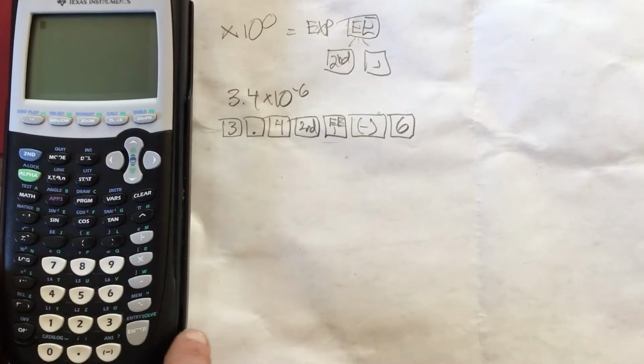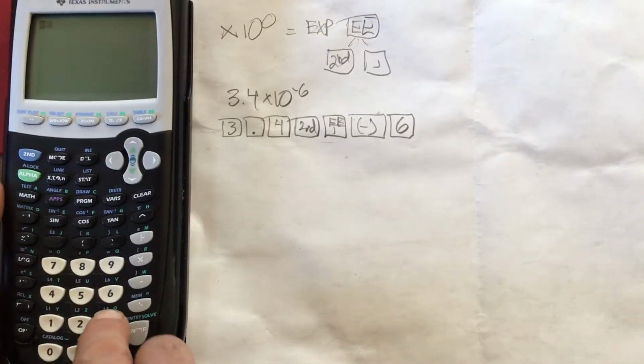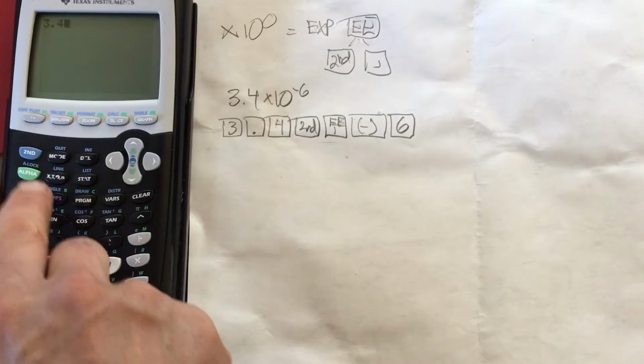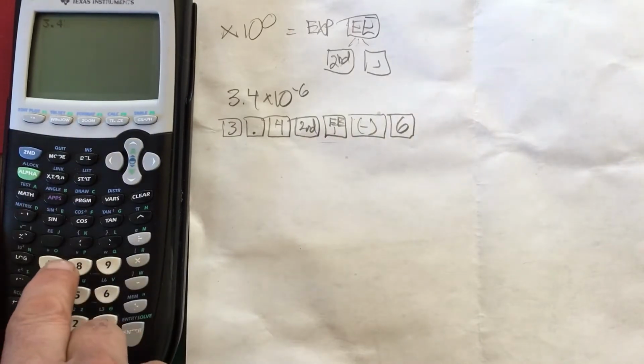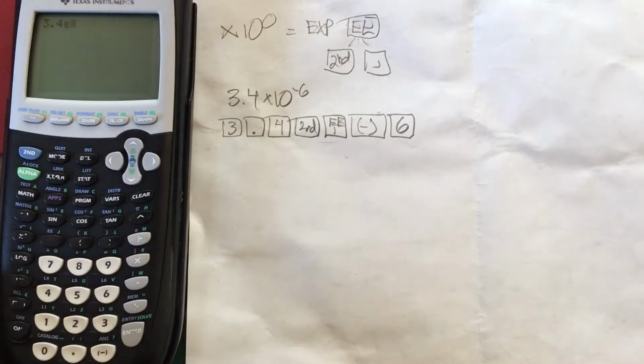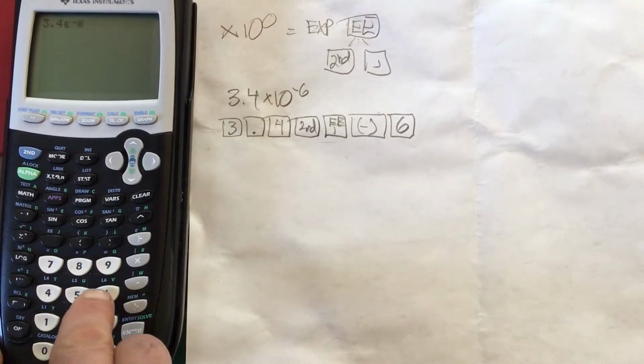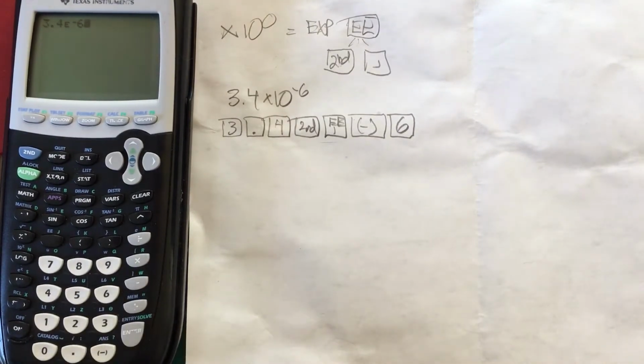And here's what it looks like if I actually do it here. I'll do 3.4, and then second and the comma here. It's worn down. Now, you'll notice on the TIs, only one E pops up on the calculator. This can be a little confusing, but the E on the calculator means exponentiation, or times 10 raised to some power, and the power will come next. So here's the negative 6. So I've entered the number 3.4 times 10 to the negative 6th.